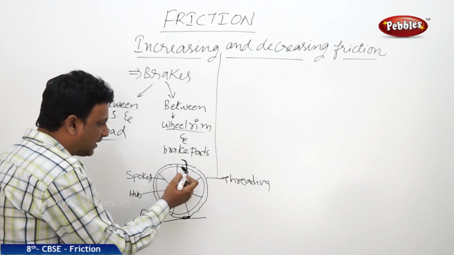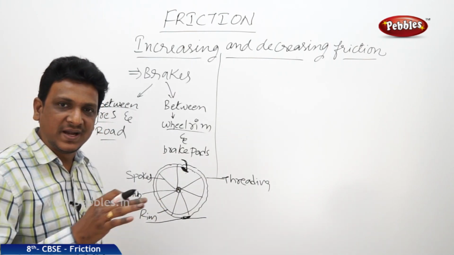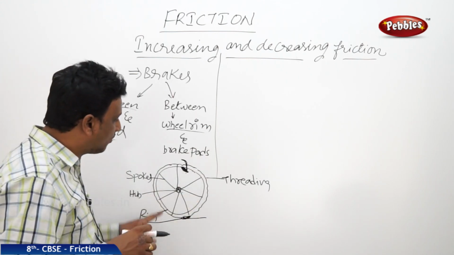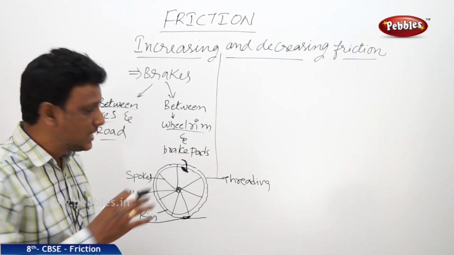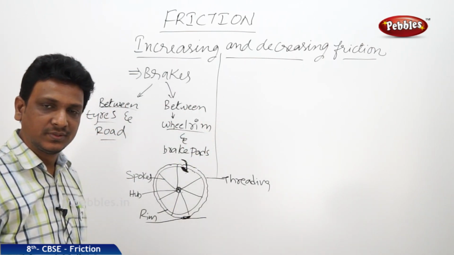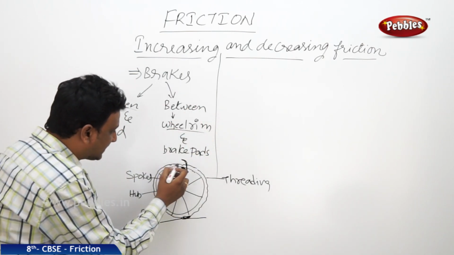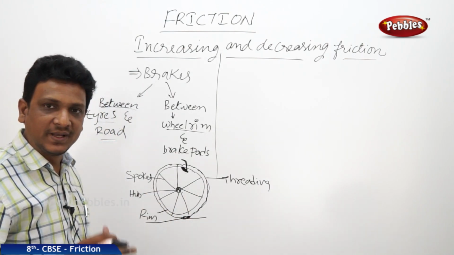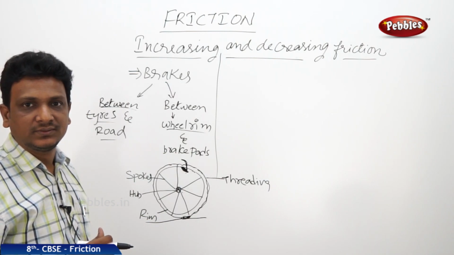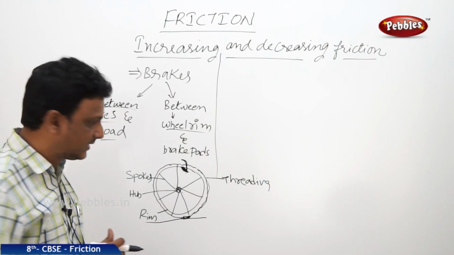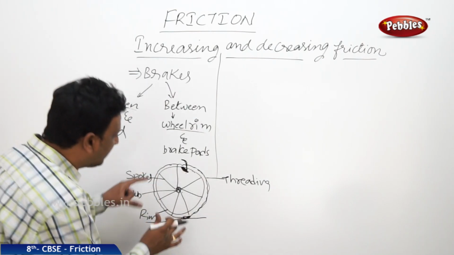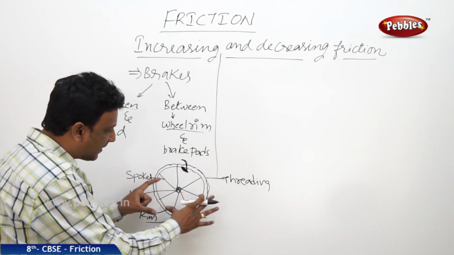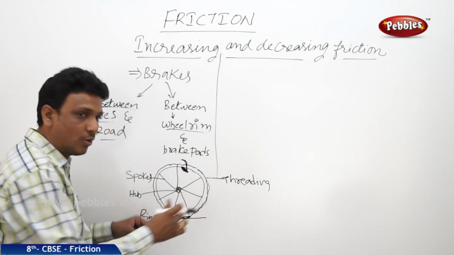Say, if your brake pads are worn out, your brake pads are very soft without irregularities, even though you apply brakes, the rim will be moving and you cannot stop the bicycle. Your brake pads are good. You applied brake, but your tire threading, the design on the tire is worn out. If the tire becomes old, the threading becomes old. Then what happens? Then you will apply the brake, the wheel will stop rotating. But the bicycle cannot be stopped. It will skid on the road.